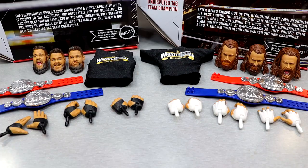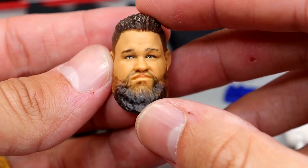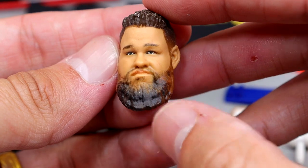Here's every single accessory you get with the Ultimate Edition Kevin Owens and Sami Zayn figures. They don't have interchangeable arms — it's just standard accessories with cloth goods. I felt like they looked very bare in the packaging even though they come with a pretty good amount. Getting into Kevin Owens first — starting with the head sculpts, this is a repeat of the Elite 101 head sculpt, which I didn't like. It looks a bit goofy with the lip-poking expression. I prefer a pissed-off Kevin Owens like Elite 91.